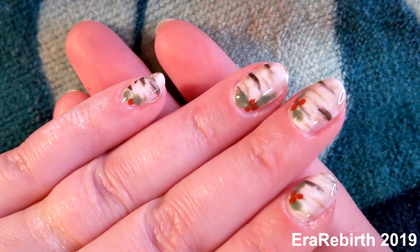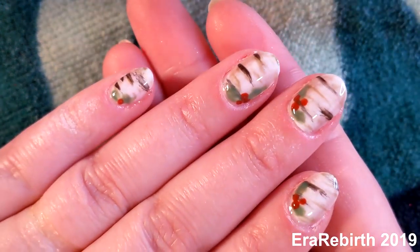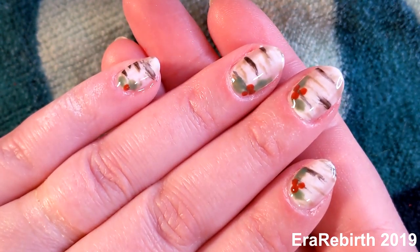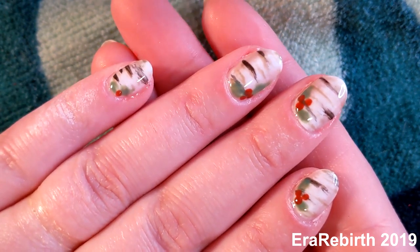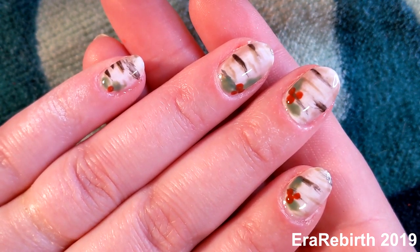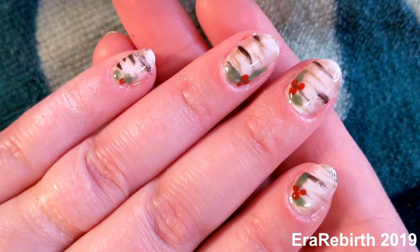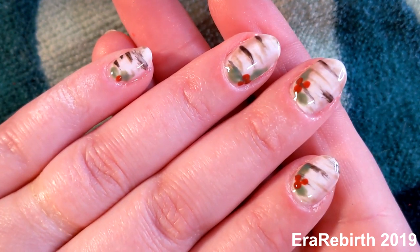There we go, our Christmas birch nails. I think they are adorable, a little less conventional than some of your other classic Christmas tree or candy cane nails, which are totally fine, not dissing those, but if you want something a little different but still festive, I think these are a wonderful option.